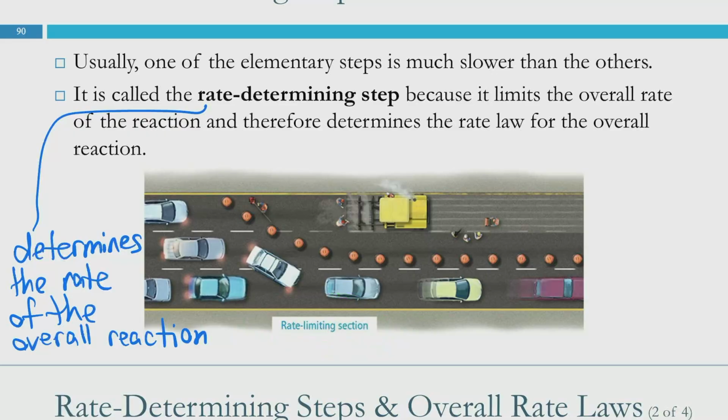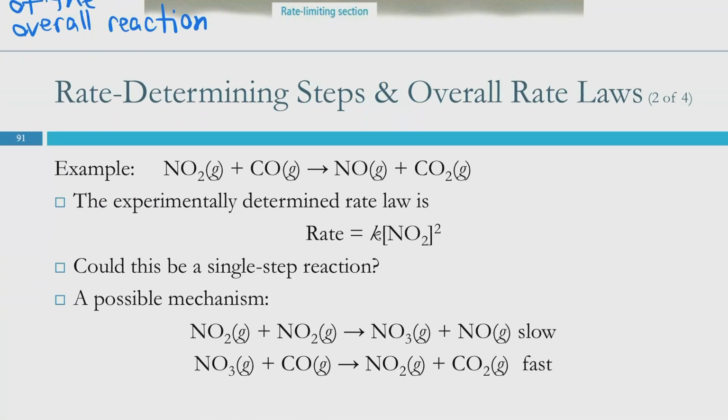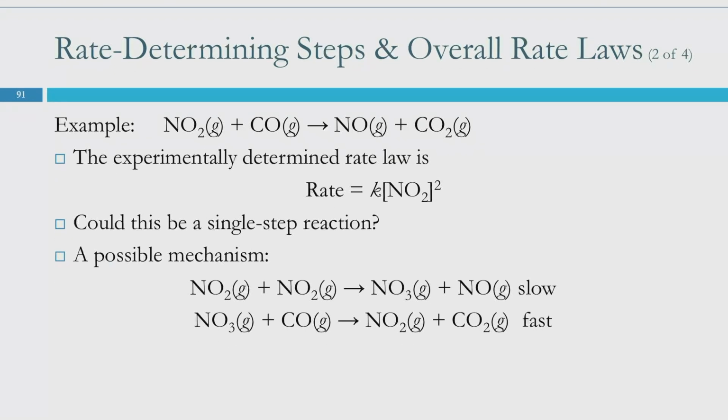And in our reactions, there's usually a rate determining step or a rate limiting step, even if it's a fast step. We'll be talking about things as fast and slow. These are relative to each other, not like quantitative labels where it's got a certain rate. It's just like in this possible mechanism, this top one is slower than the one on the bottom. So that's the one that's holding up all the traffic.